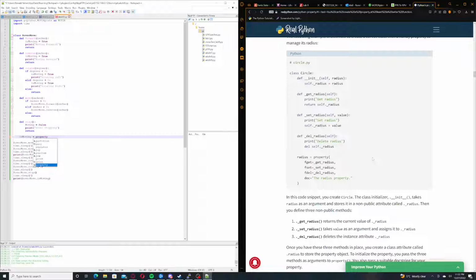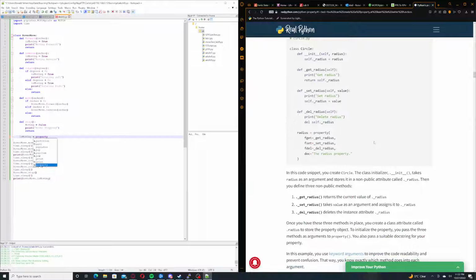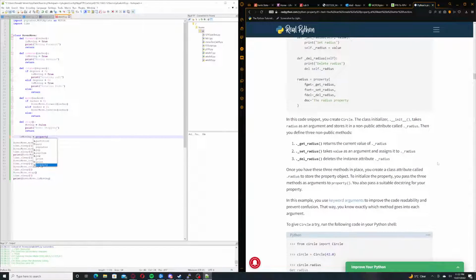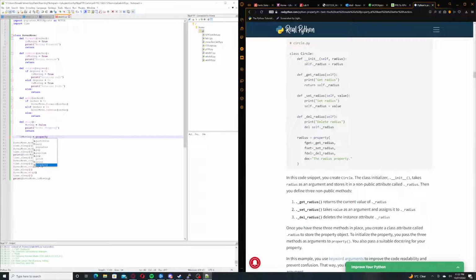Shoot. What do we got from circle? Because what they're doing here is this is like their initialize or whatnot, calling this self.radius equals radius.